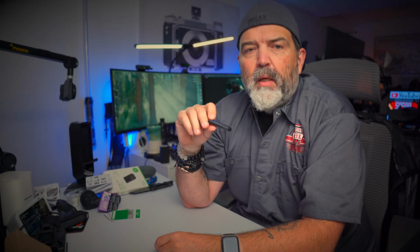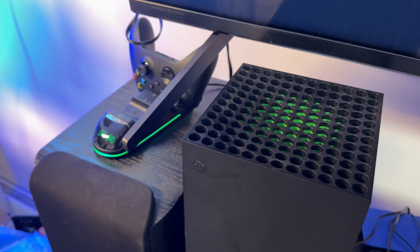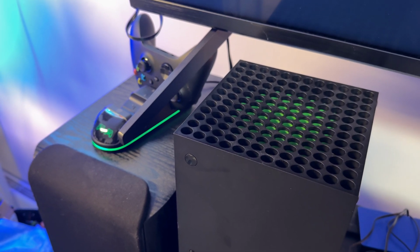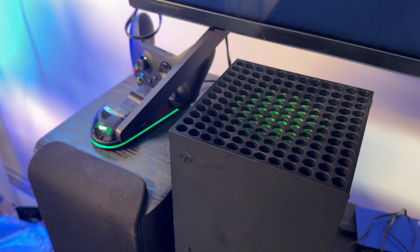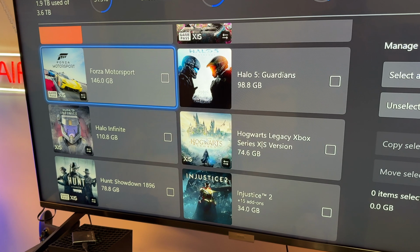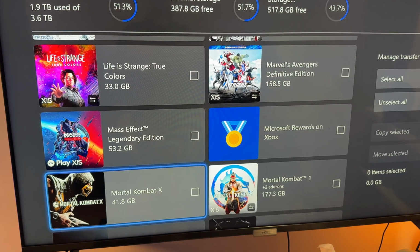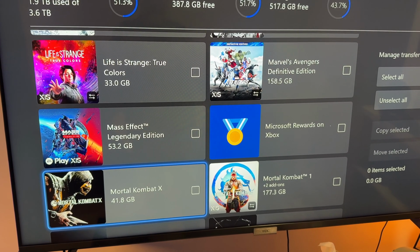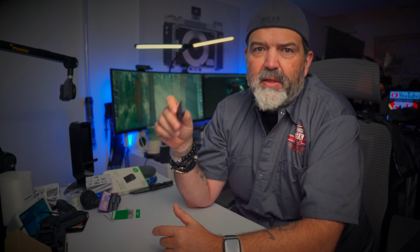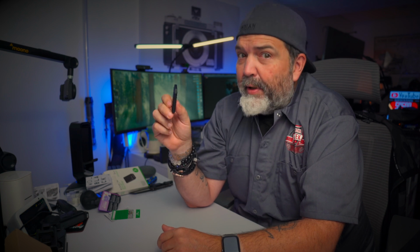So let's break down some of the features and the performance, the pros, the cons before you go out and buy one of these. If you actually own one of the Xbox series, you already know that the storage can fill up fast. Again, with games like Call of Duty, Forza, Starfield taking up over 100 gigs, the built-in storage just gets used up too fast, and it really just isn't enough. Now, while you can use a regular external drive for older Xbox games, you do need an officially licensed expansion card like this, or the Seagate expansion cards, to run these next-gen Xbox Series games at full speeds, or at all. Is this the one that you should be considering?